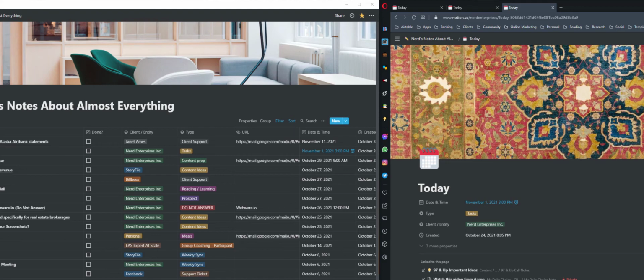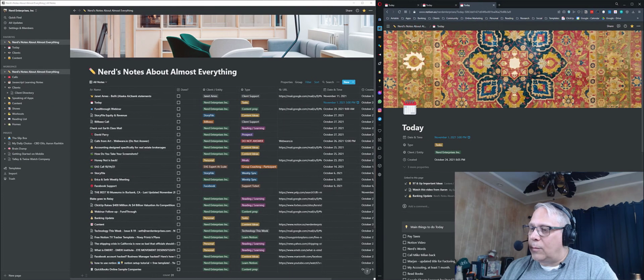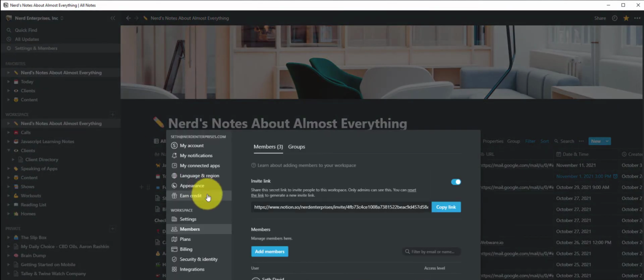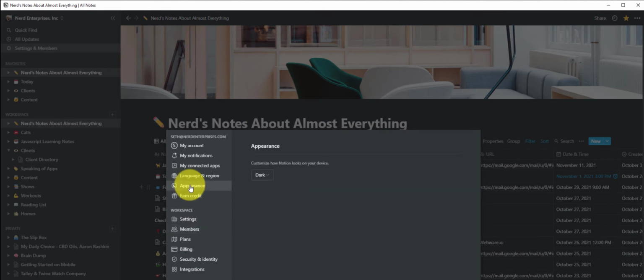And find it. So once you start playing around and start understanding the features and how this stuff gets laid out, you'll want to play around with your own settings. How did I get dark mode? Go to settings and members. Okay, go to appearance. And it's pretty much the only option right now under appearance, right?